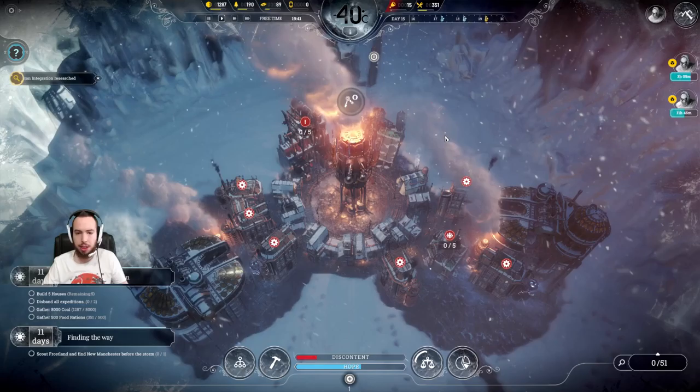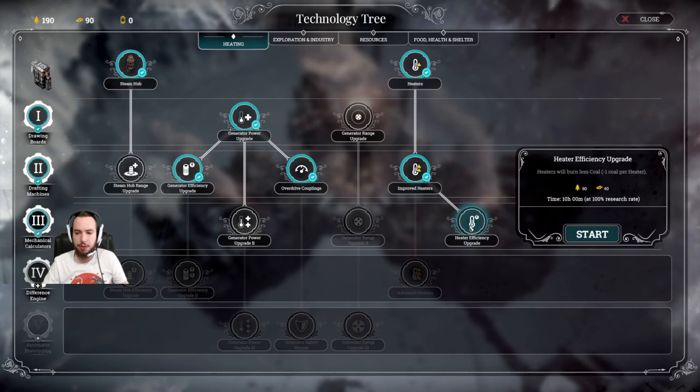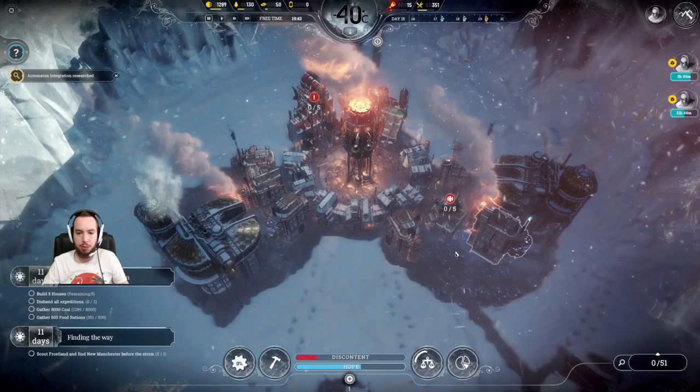Alright, automaton integration research. Nice. Next. What's our priority next? I would say heater efficiency, because that will help us deal with the cold.